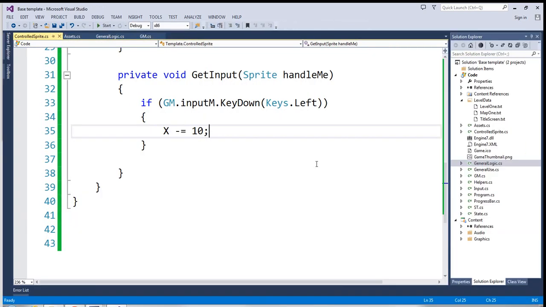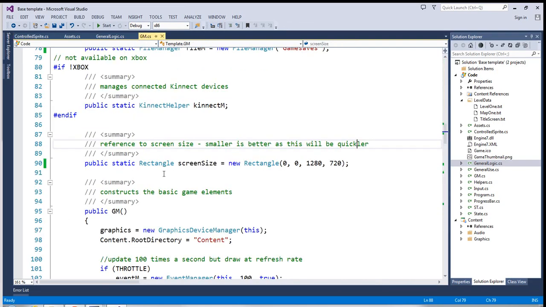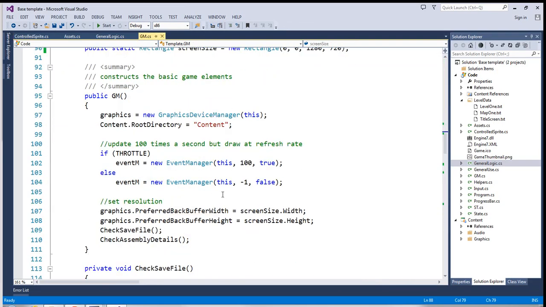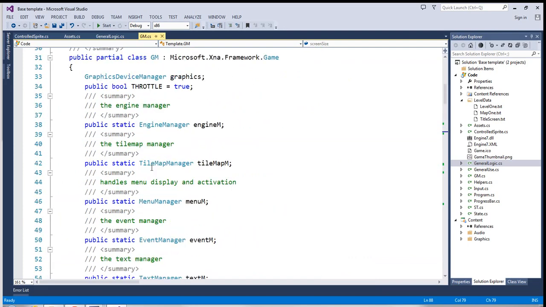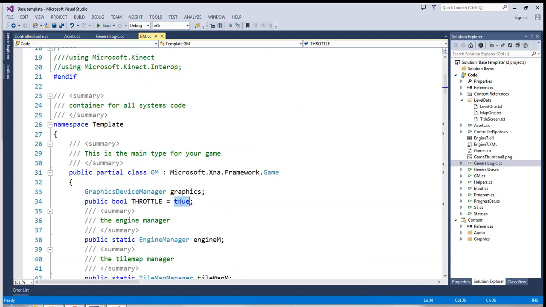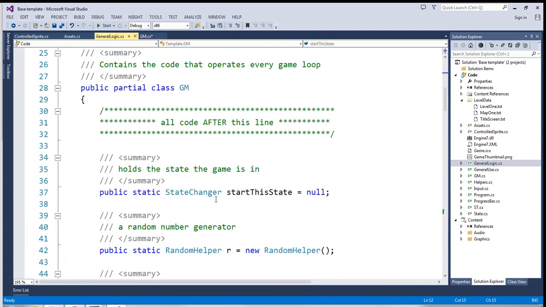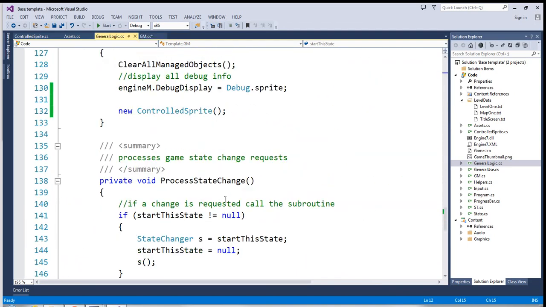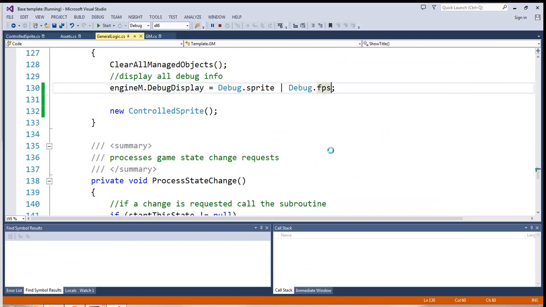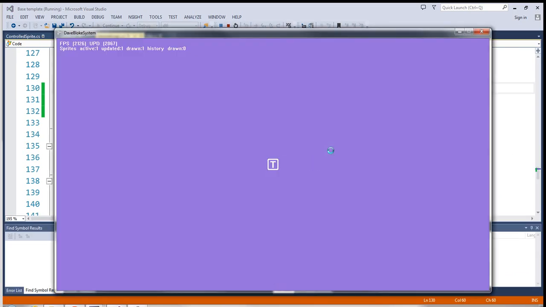if the game was running faster, and I will just show you how, I'm just going to speed the game engine up. It's throttled at the minute, so I'm going to unthrottle it so it runs as fast as it can. I'm just going to show you how fast the game's running by changing this. Right, so unthrottled, that's running at nearly 3,000 frames a second. There's nothing on the screen now, that's why.